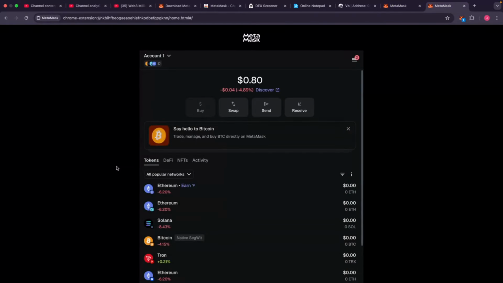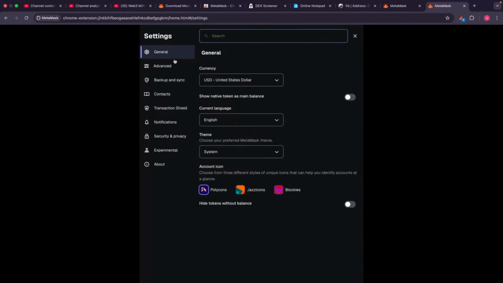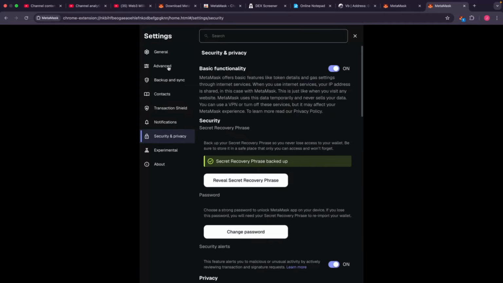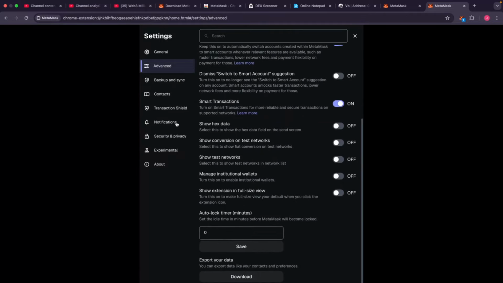So if you want to add another blockchain, how do you do it? Well, you can do that by coming to this menu here. We now come to settings. All right, you come to settings. Then you now come to, where is that place?